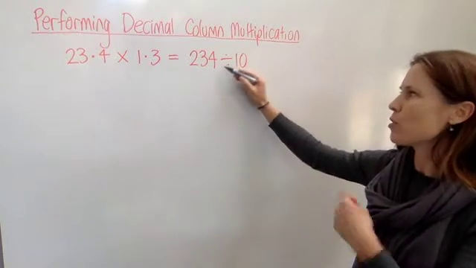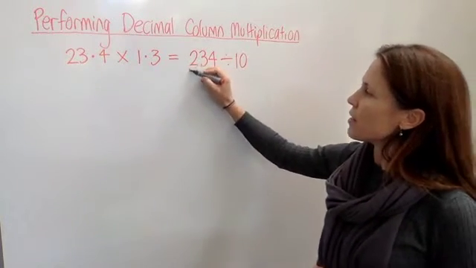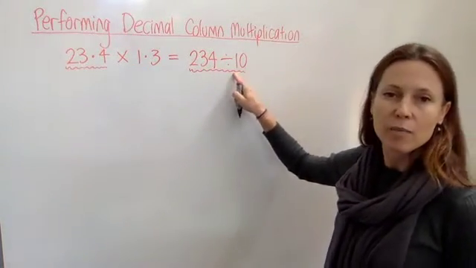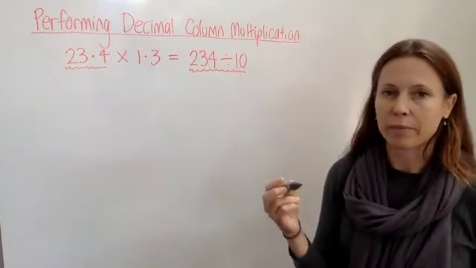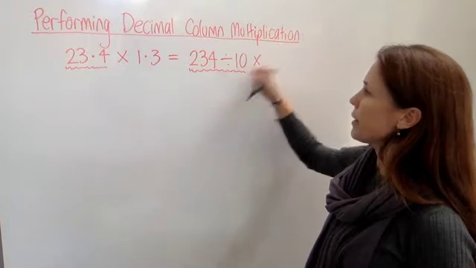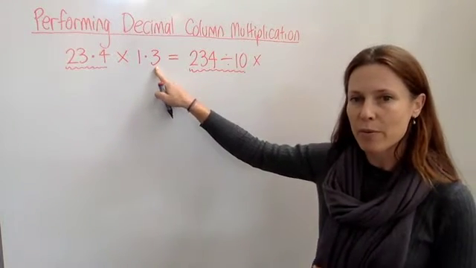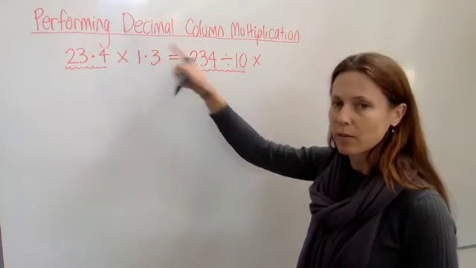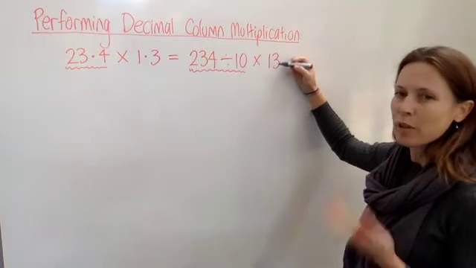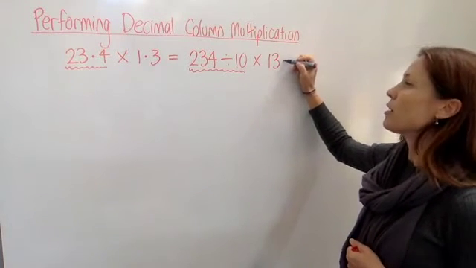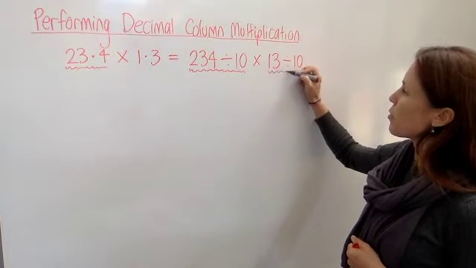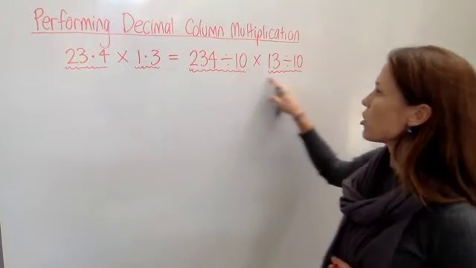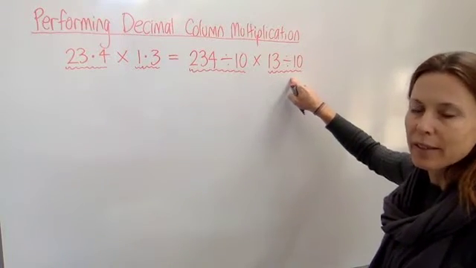We've multiplied by 10, but we've also divided by 10. So if you can see that this part here is actually the exact same number as this one here, but we've just turned it into some more simple numbers, then we've achieved something. Right, now we have to multiply by 1.3, but we don't want 1.3, we want a nice whole number. So again, we can multiply this number by 10 by moving the decimal one place to the right. That'll give us 13. But if we've multiplied by 10, we need to make up for it by also dividing by 10. And now you can see that 13 divided by 10 would be the exact same number as 1.3. So we haven't really changed the question, we've just made it look a little bit more friendly.